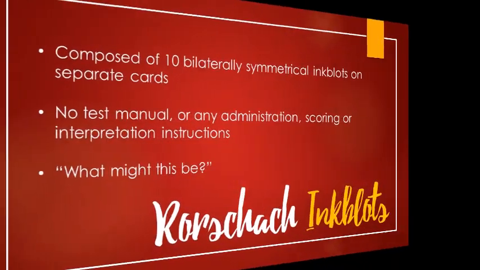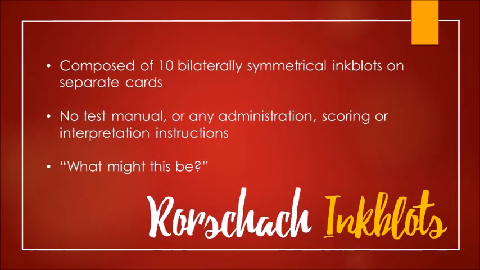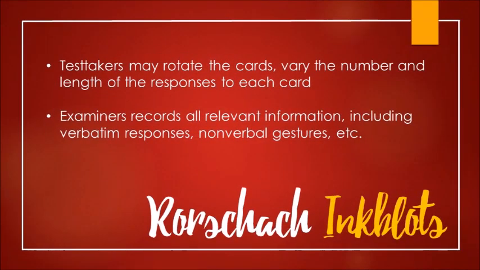Of course, we have the Rorschach ink blots by Hermann Rorschach, composed of 10 bilaterally symmetrical ink blots on separate cards. When it was developed, there was no test manual, nor any instructions for administration, scoring, or interpretation. The only instruction is to ask the client or the test taker, what might this be? The test takers may rotate the cards, vary the number and length of the responses to each card, and the examiner records all the relevant information, including the verbatim responses, nonverbal gestures, and others.